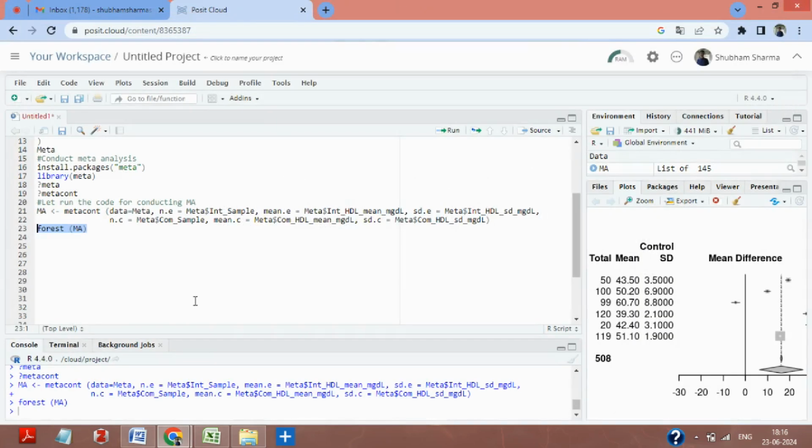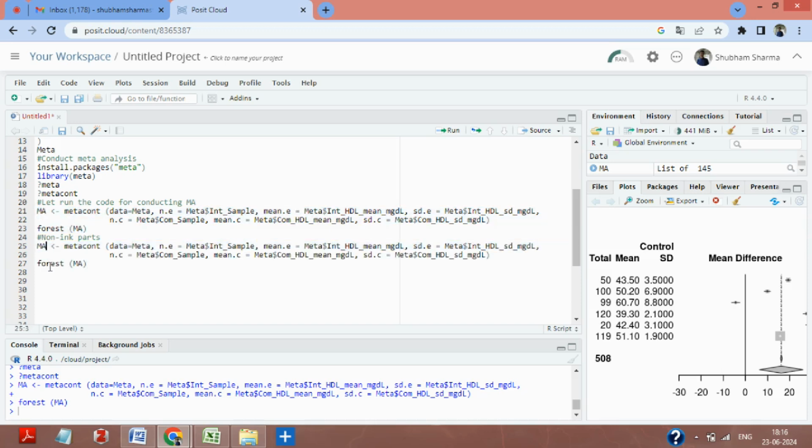So getting back to the code, there are certain fillers or non-ink things which we need to put in this section so that the forest plot is more approachable and a bit user friendly. So let me write a different code for it. I'm just going to copy paste all this from here. I will be writing it as ma_one, and there are a few things which I'm going to add over here.